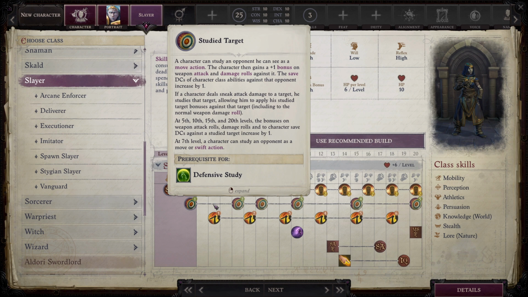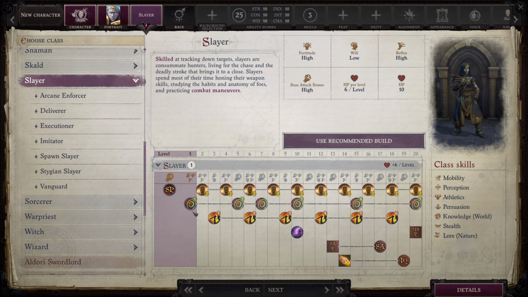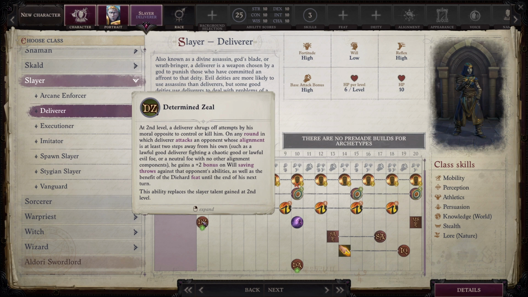Now, at 7th level, you can do this as a swift action, but typically I find it easiest to apply this through sneak attack damage, as it requires you to do nothing but hit the target. But as we level up as a Slayer, you will also get some sneak attack damage as well, which is always nice. However, more specifically, we're going to be playing as a Deliverer. So this is an archetype for the Slayer that trades out 2 of your Slayer talents for 2 other abilities.